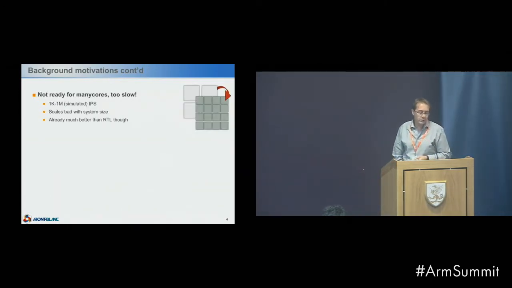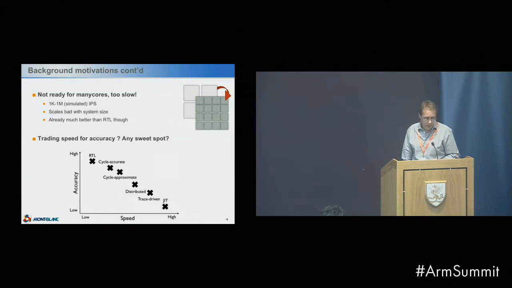Then we soon realized at the time that Gem5 was not ready for many cores. It's way too slow. We know that. You've all heard that before. And of course, there's always this question of the trade-off between the speed and accuracy. So here, of course, well, Gem5 would be somewhere here with a cycle approximate model. At the bottom end, you have just-in-time compilation. We heard about that in the morning, such as solutions such as OVP.